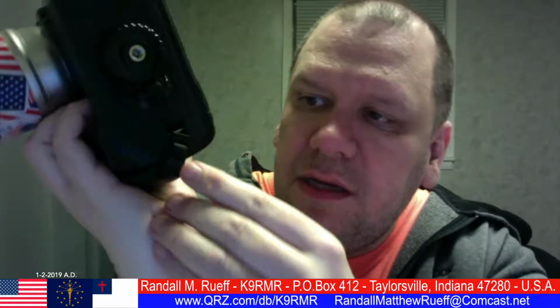Okay, now another thing I don't like is this accessory hand grip. It's very nice, but it's got this little bulby thing. See how that thing goes on the... When you set it down, it kind of sits at a weird angle. I mean, you can actually tilt it back. When you sit it down, it tilts back. I would prefer it just to be able to sit down. I wish they would come up with some kind of thing where it would just go here without this. But, yeah, it is what it is.